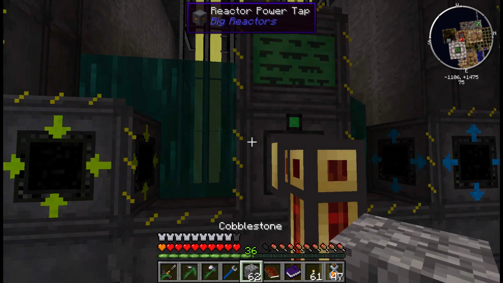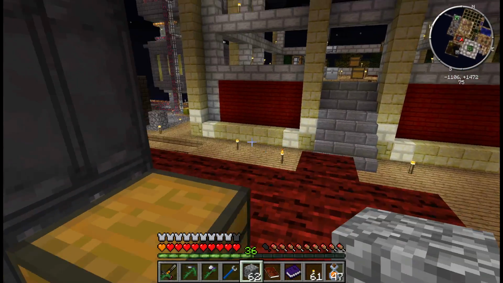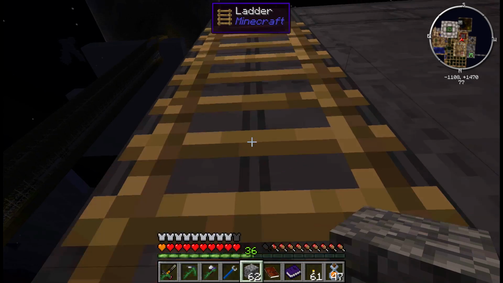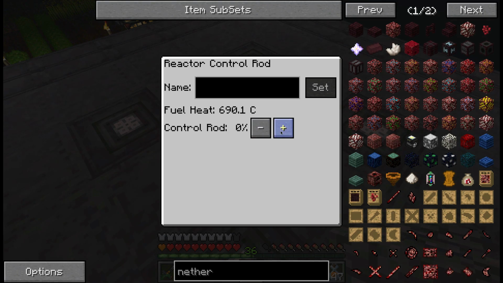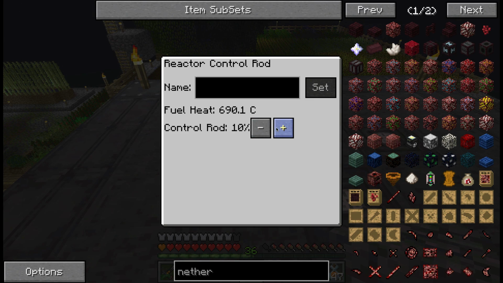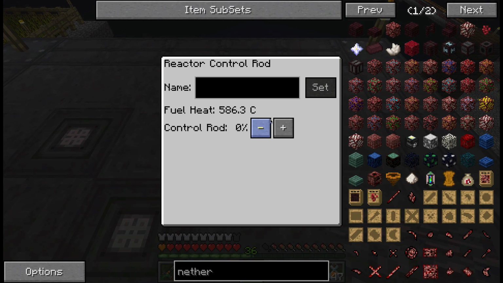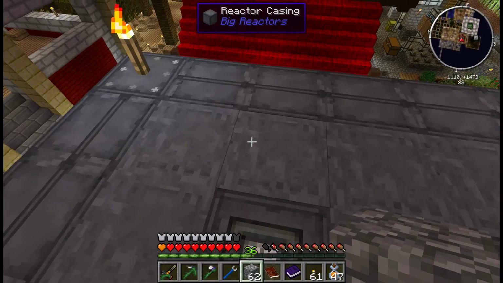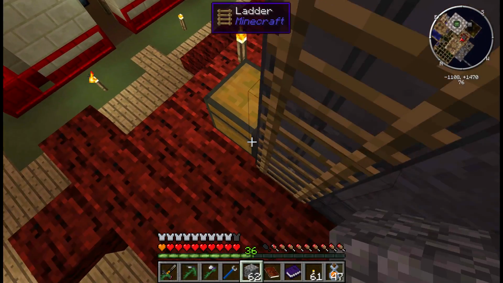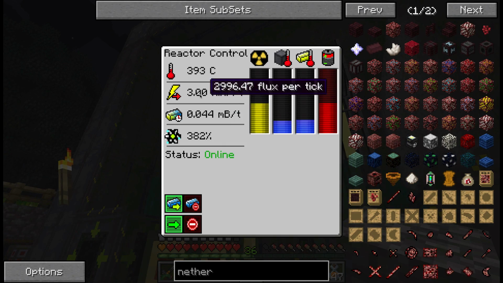Ooh, that's not what I want to do. It's this one. So we might be making a little bit more excess power than we really know what to do with. I'm going to see about filling with these control rods here for a moment. Fuel heat. Let's go to 50%. All of these. I think this will reduce the output to something a little bit more manageable. I might have made my reactor too powerful, guys. But that's okay. Maybe I should work more on getting more power taps. Okay, we turned that down.